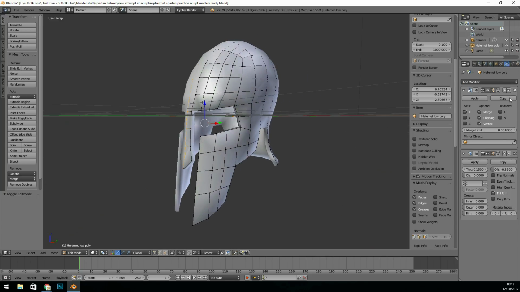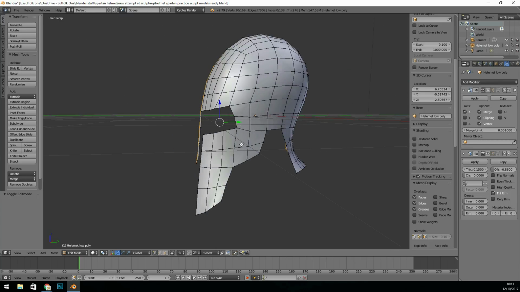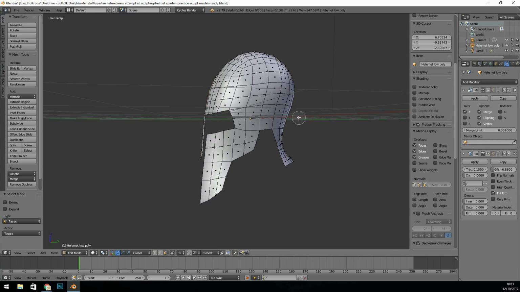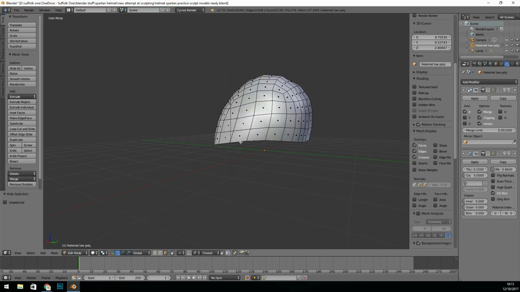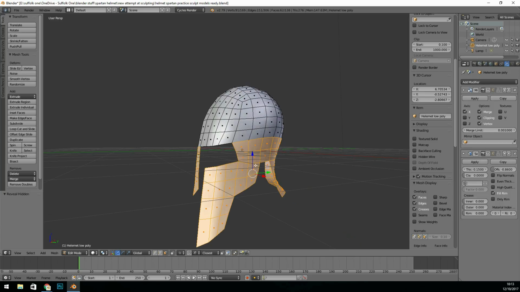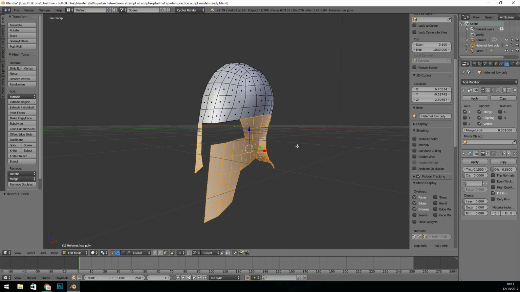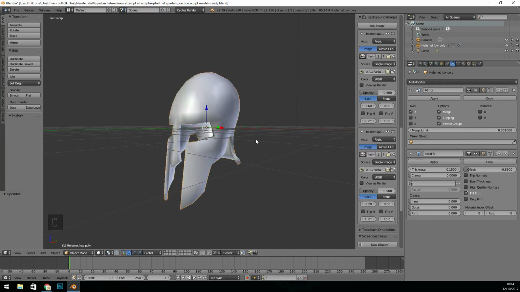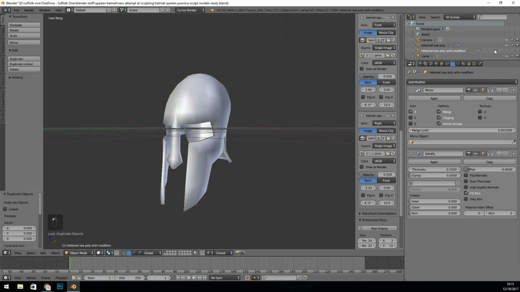So the model is fairly simple. I've got a solidify modifier and a mirror modifier, and you can see this top section just here is just a subdivided cube with the bottom face taken out, and then I extruded the edges and pulled them down to make this. I've also used a hand-drawn background image which I drew up from my reference images.